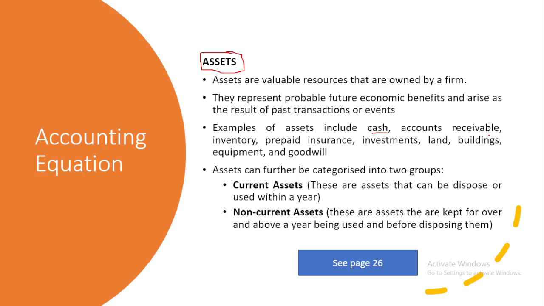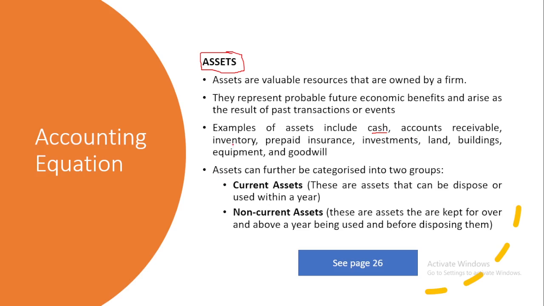Then accounts receivable. When you sell your product on credit, those people we call accounts receivable. You are still to receive the amount of money that you sold on credit. So if you sell an item on credit, you're going to have an account receivable, meaning that this is cash you are still to receive in the future. This means that it's a probable future economic benefit, so it falls within assets. These are people that you have entered into a contract with. They are going to buy on credit, and therefore they're going to pay later.